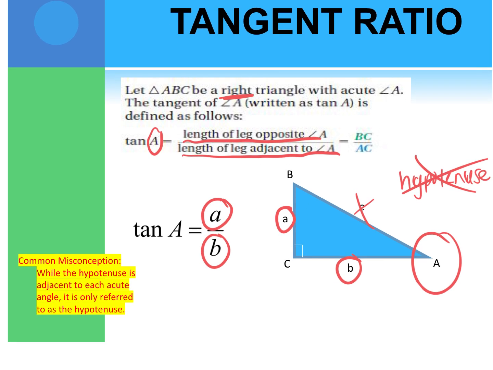Now, by the same logic, what's the tangent of angle B? It would be little b over A. That's it. It's the reciprocal of the tangent of A. Very good. So remember, look at angle B and go opposite angle B. What side is there? Little b. Do you see how little b is right there? That's always going to be your numerator. And then your denominator will be the leg that's adjacent to angle B. So the leg that's next to angle B would be, excuse me, side little a.